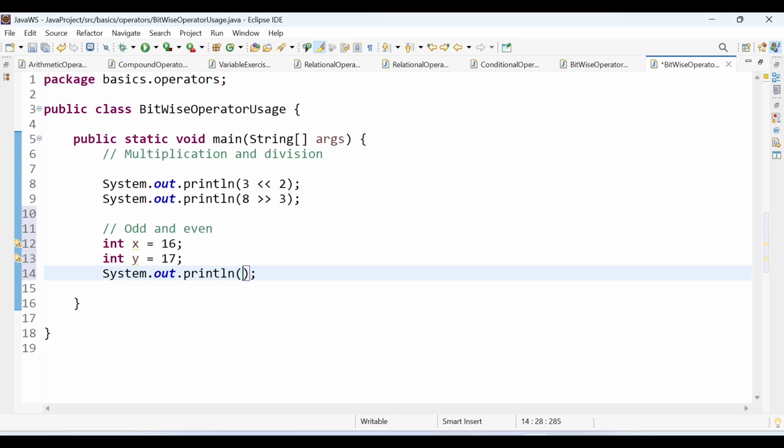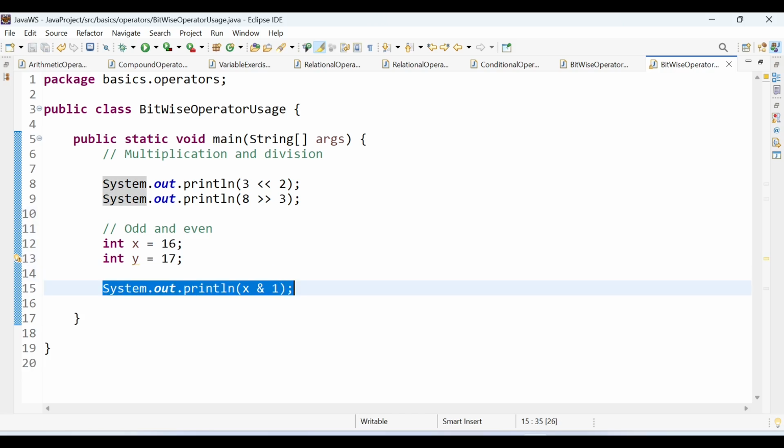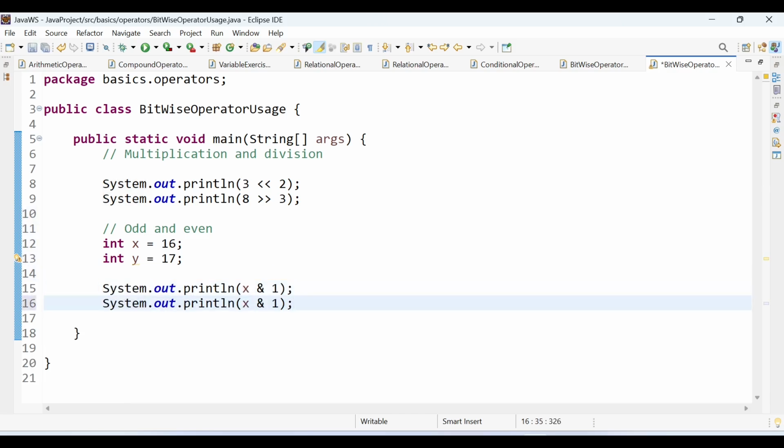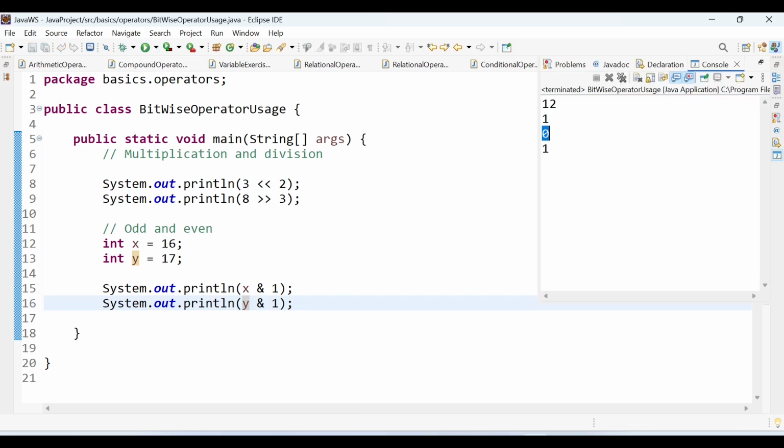Then what we can do is x ampersand 1 and y ampersand 1. First, let's see. For this you will get 0. For this you will get 1, right? So for every even number you will always get 0. For every odd number you will always get 1. So you can create a logic using this.